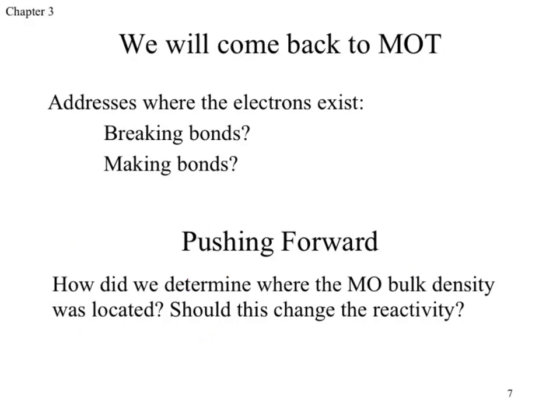When we're looking at pushing this forward, how did we decide where our electron density was located? I remember when we looked at the example of our carbon and our oxygen. Where did we decide to put most of the electron density? Put most of it on our oxygen due to that electronegativity. Is that going to change the reactivity? Yeah. That oxygen now has a lot of electron density, making it fairly negative. What does it want to react with? Something positive. Carbon just lost a lot of electron density, which means its charge starts to become positive. What does it want to react with? Something negative. How do we decide that again?